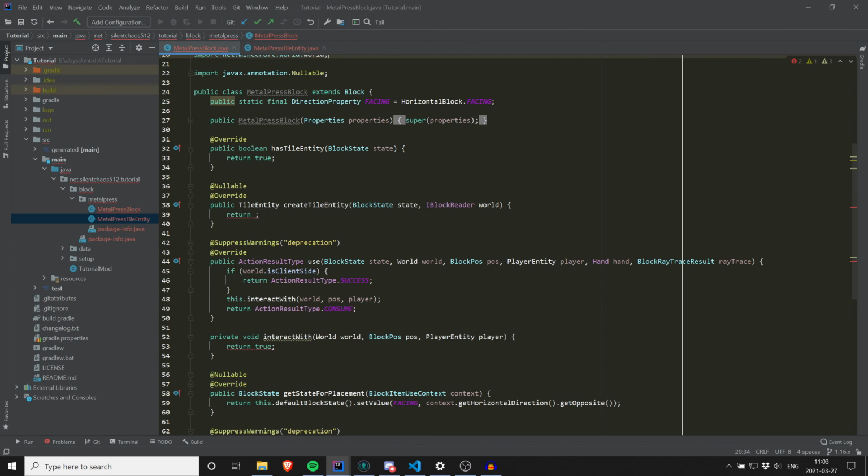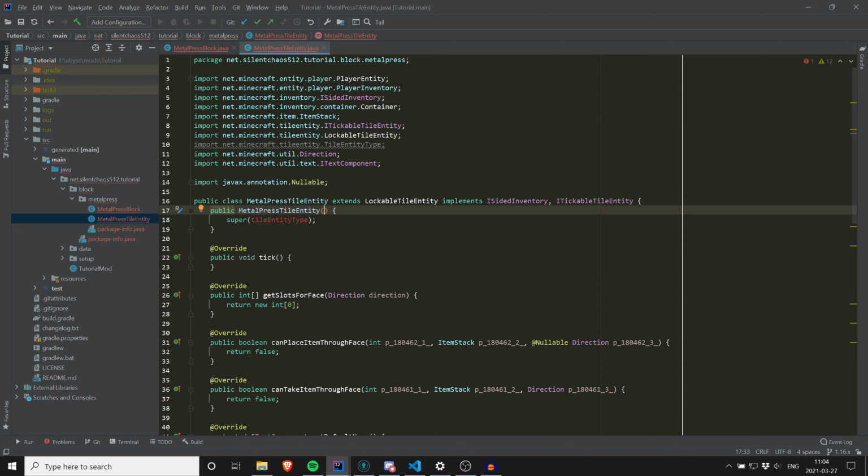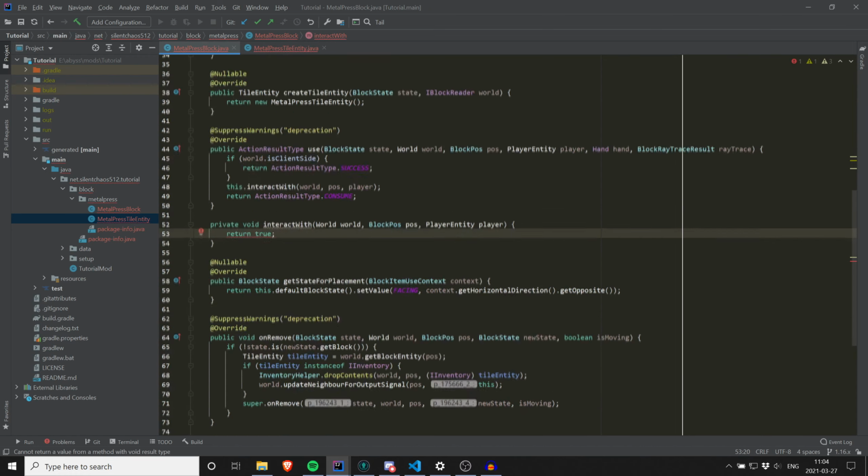Really quickly, let's go back to the block class, and we're going to return a new instance of the tile entity here. We don't have the type for it yet, unfortunately, but should be able to do the interact method now. Actually, for the constructor here, what I'm going to do is take that parameter out, and we're just going to pass it in here. So we're not going to be extending this, so that's perfectly acceptable. But I need to write the interact method next. And that's a pretty short one.